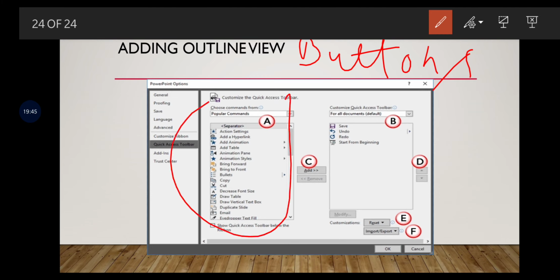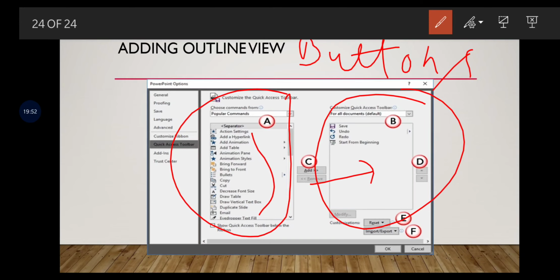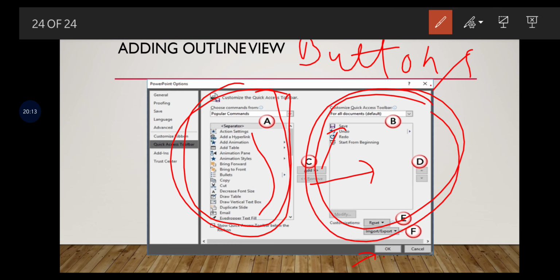So with this you can add any command in your ribbon. Select the required option, collapse etc, click add for adding a command and then OK. And you will find these buttons on the quick access toolbar. If you want to add any button from there in the quick access toolbar, you can add this by the add button. Okay, and you have to just click OK.